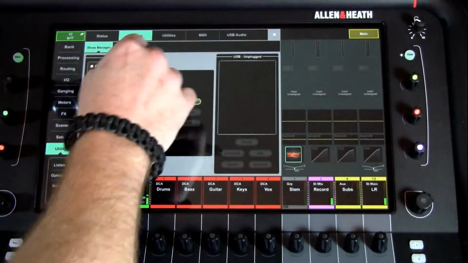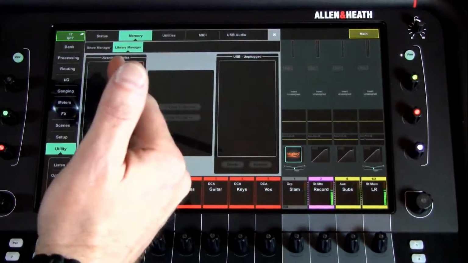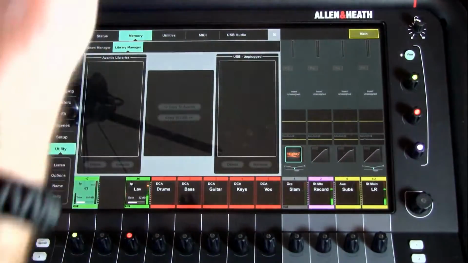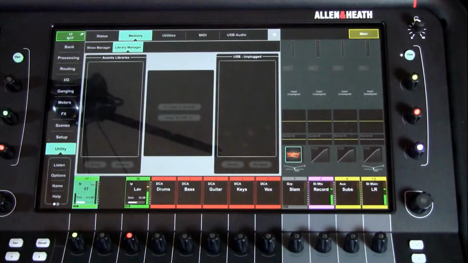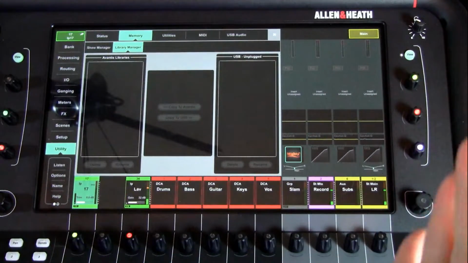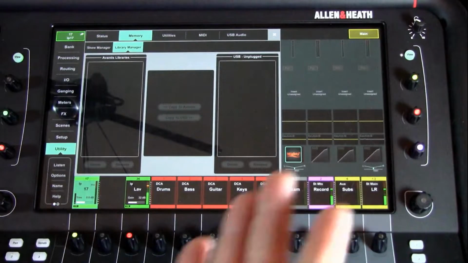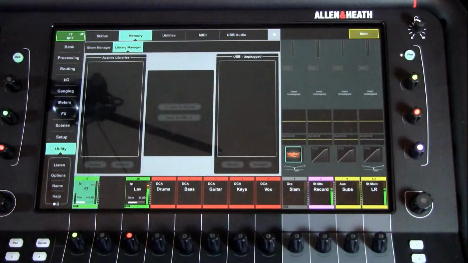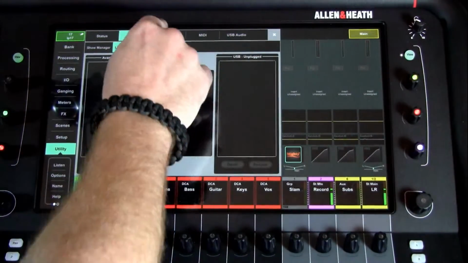Library Manager, this is where you're going to get those libraries that I said you would save. This is where it would save them, either on the console or USB, and moving things back and forth. So basically, you can have a USB that you save all of your show and your library information and everything, all your setup on a USB, walk in front of anybody's Avantis, drop it in there, recall that show, bam, you're up and running, and it's just like it's your console.